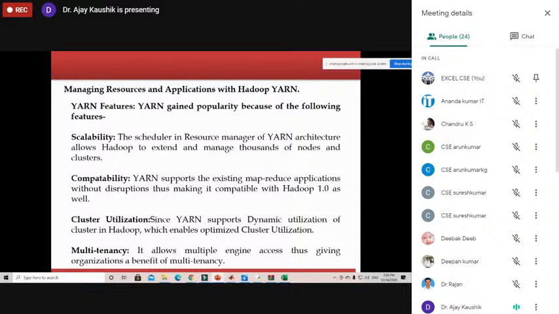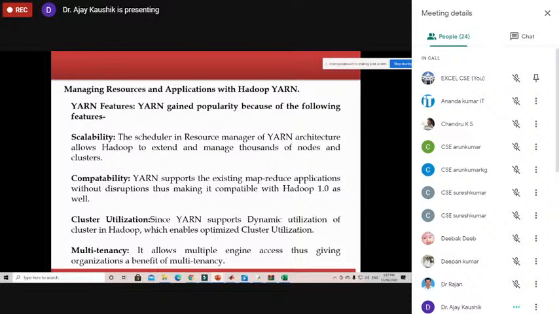Quite understandably so, because it cannot be that after the introduction of Hadoop 2.0, I cannot use this operating system with Hadoop 1.0. So it allows proper compatibility with Hadoop 2.0 as well as Hadoop 1.0. Then we have cluster utilization. Yarn supports dynamic utilization of clusters in Hadoop, which enables optimized cluster utilization.